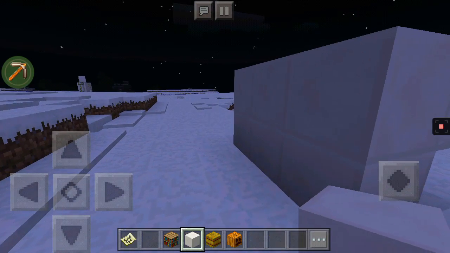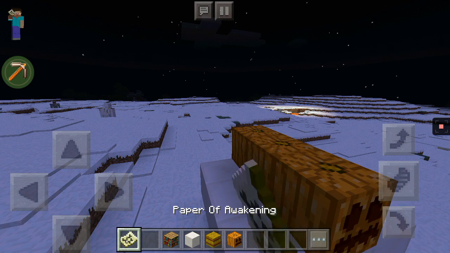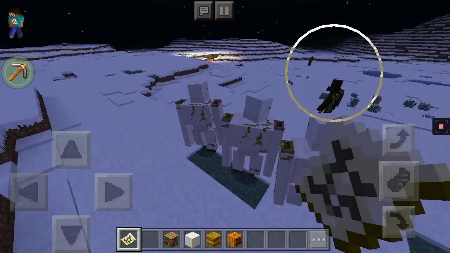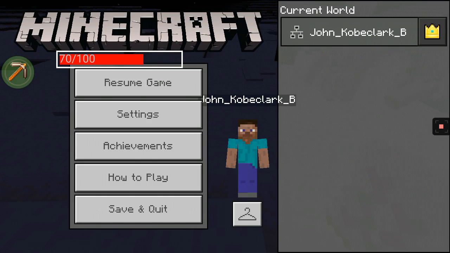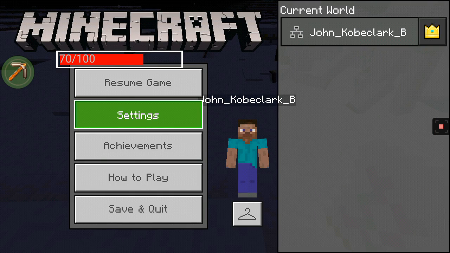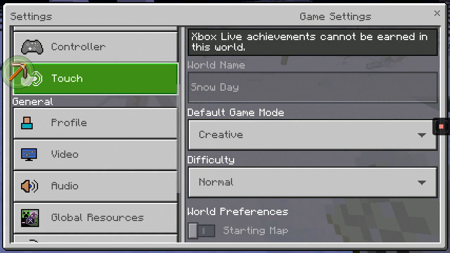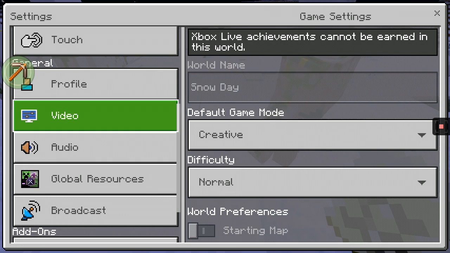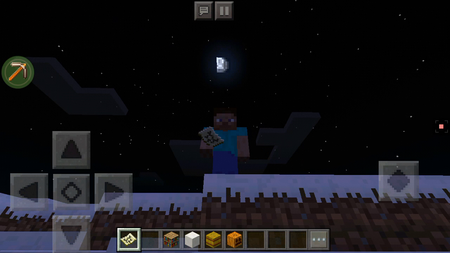So that's all for this mod. Okay, so I'm gonna do something. Change. Okay, video. Then go to third person front.